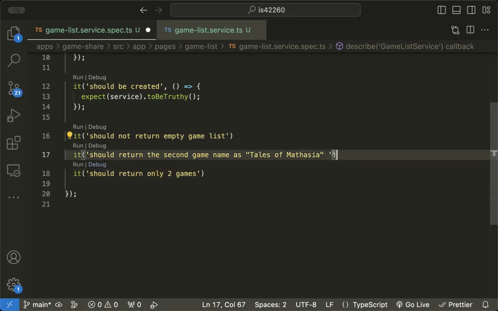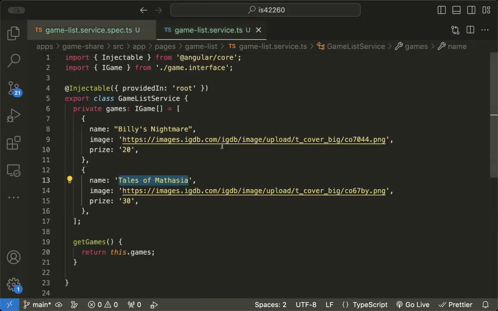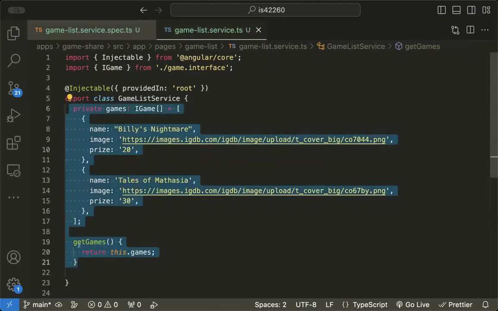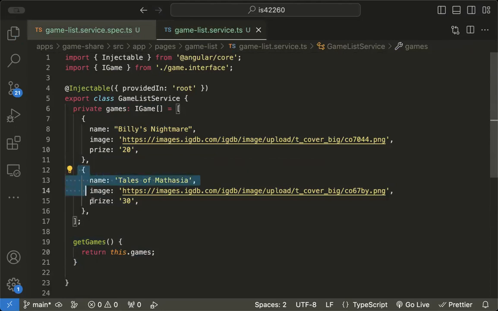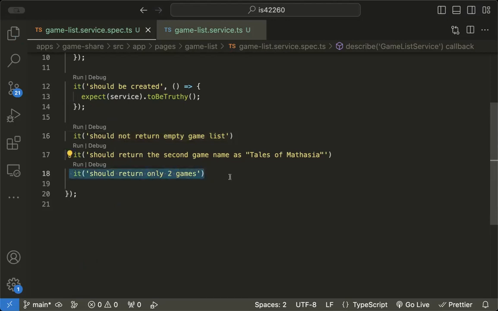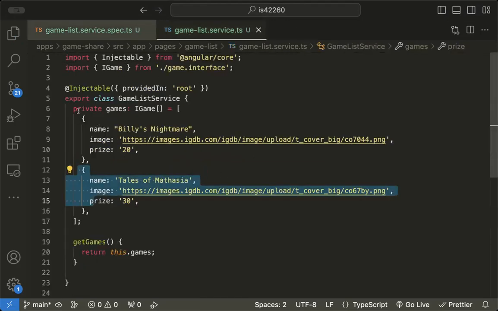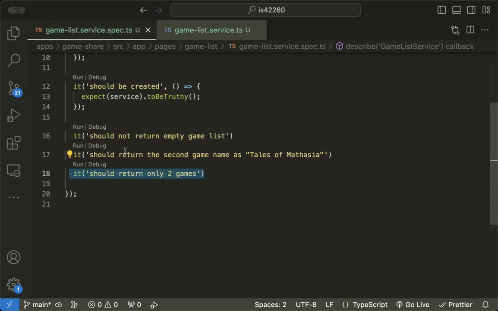We can write any other test cases as we like, but remember the test cases that we are going to run should be valid within our business logic. If this business logic is changing, it is not always going to be 2, and then the test case is wrong. It is not a valid test case. But not empty can be true, while always returning the second one as Tales of Mathia can be false.